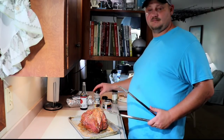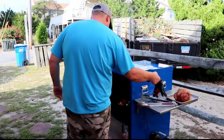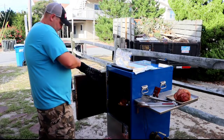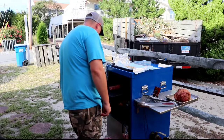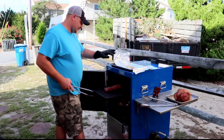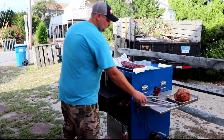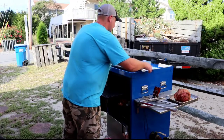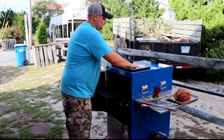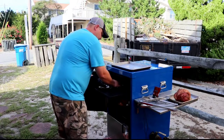I think we're going to go stick that on the cooker. Let me give these ribs a wrap. Have a look at what's going on — chickens are looking great, ribs are perfect. So in my foil I got just a little bit of butter and brown sugar — just basic standard stuff. Wrap them up real quick, stick them in there.